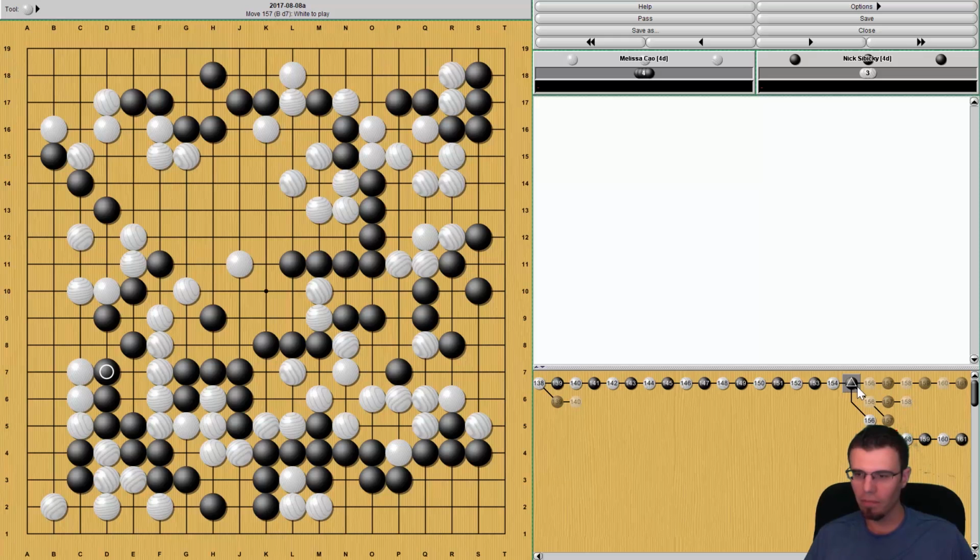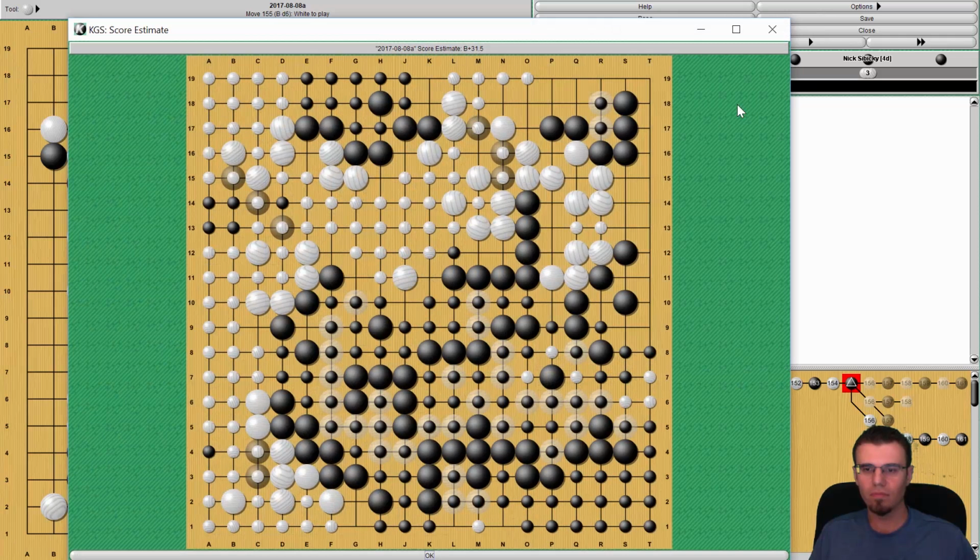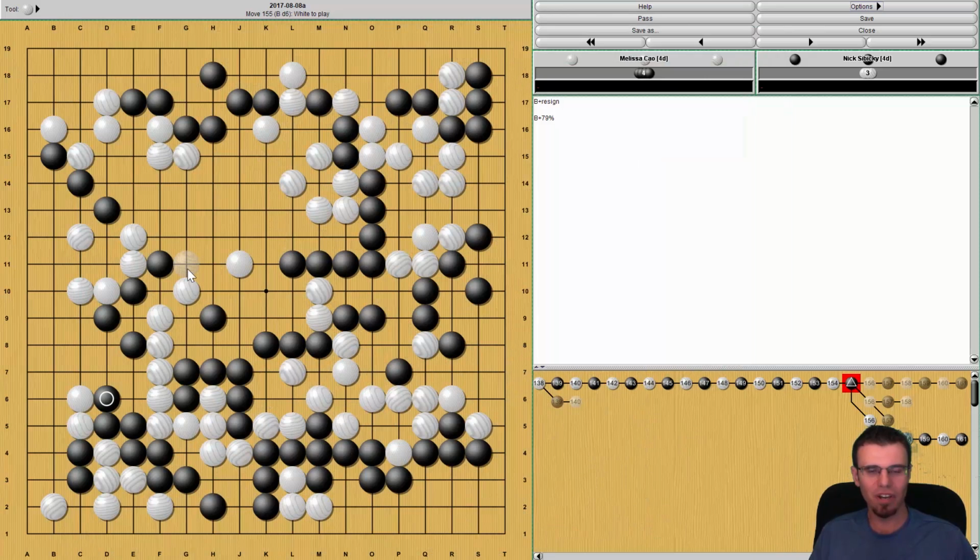The robot actually only says Black has a 79% chance of winning. If we look at the score estimator now, Black is up by 31. Oh, because it's saying this is dead, which is not true. But Black can harass it again while he's coming into here.